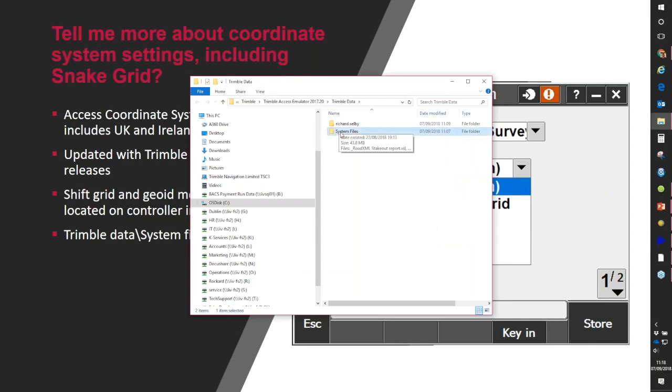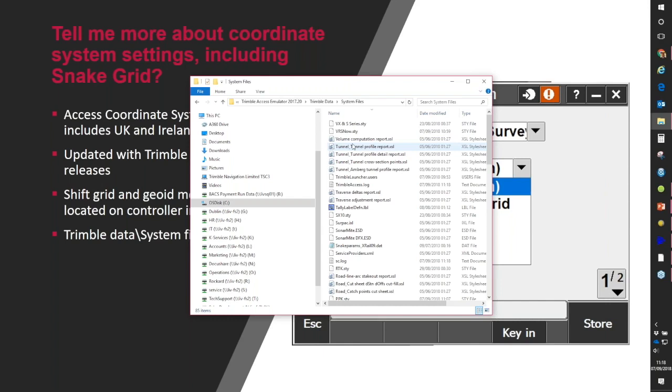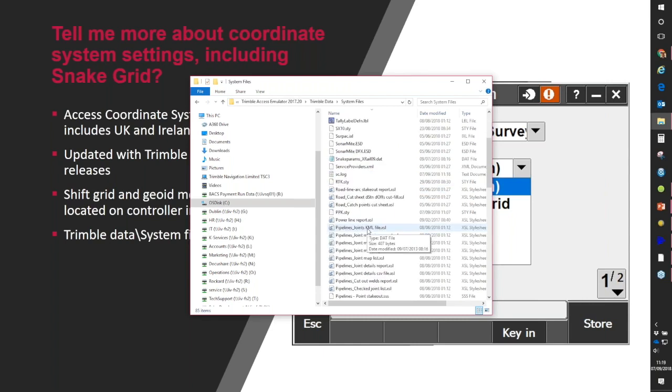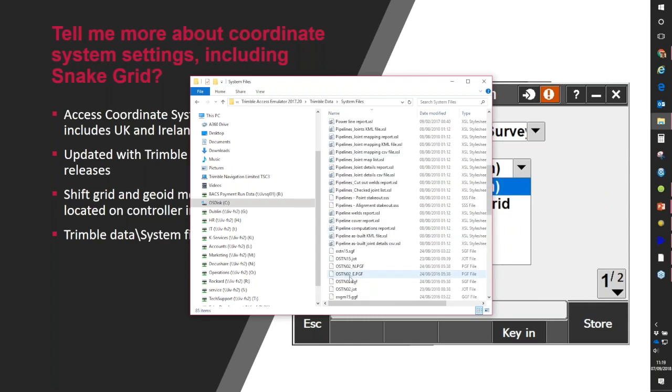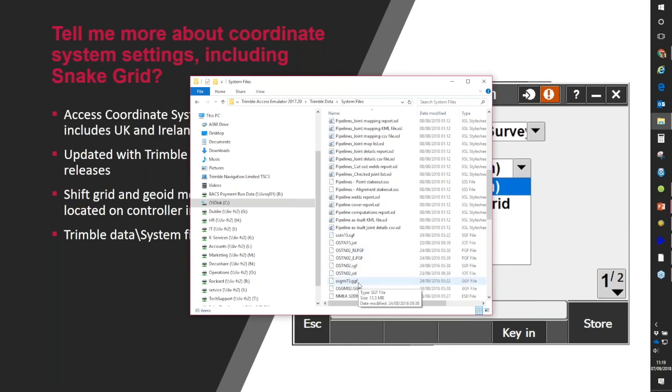And in the System Files folder, that's where the shift grid files and the geoid model files reside. So I can see here I've got my OSGM15 geoid model file and my OSTN15 shift grid file living in that System Files folder.